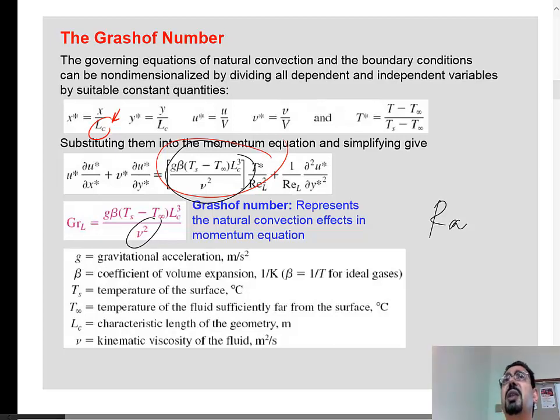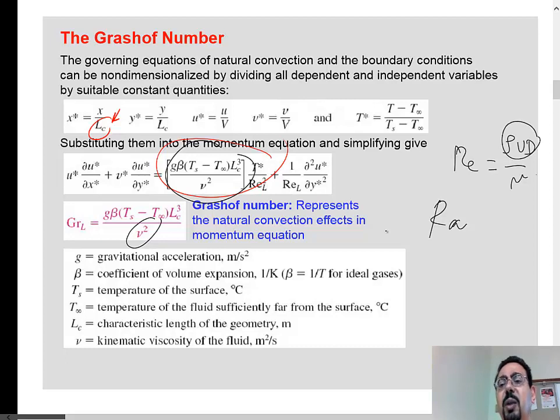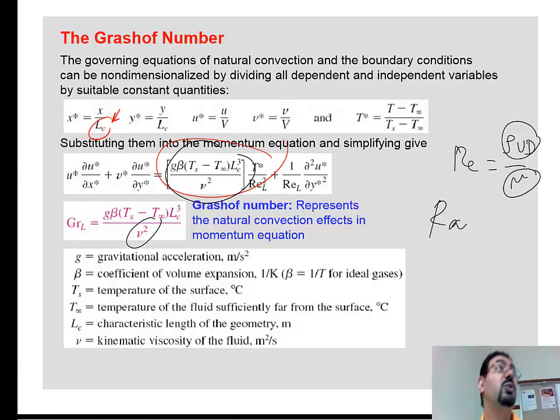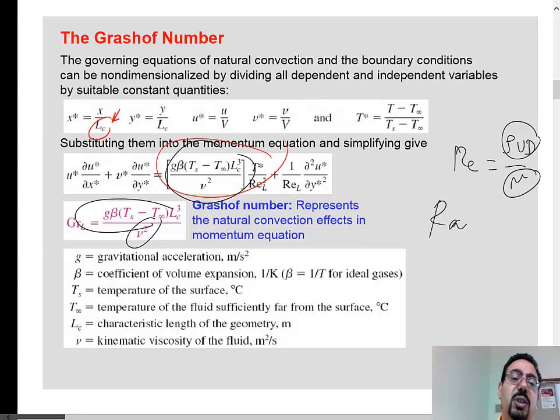All right? And you can see, just like the Reynolds number was rho V d over mu, it's basically what's trying to make the flow turbulent versus what's trying to keep the flow laminar, the ratio between two forces, one of them trying to push in one way, the other one trying to resist the motion. Well, over here, here's what's trying to make the flow move. It's the buoyancy, which is supposed to be g multiplied by density difference, but instead it's g multiplied by beta times temperature difference, because the temperature multiplied by beta becomes density difference.